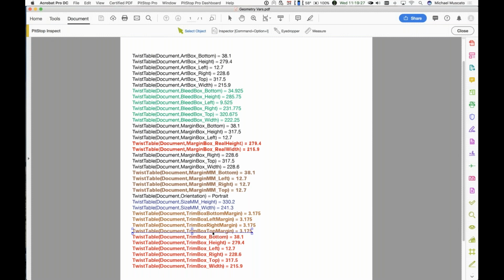What that means is that bleed is an 1/8 inch away from the top. Trim box right margin, bleed is an 1/8 inch away on the right. So the amount of bleed is listed, but it's not labeled as bleed. It's labeled as trim box bottom margin. So when you go hunting and pecking and you're trying to find it, that's where it is.